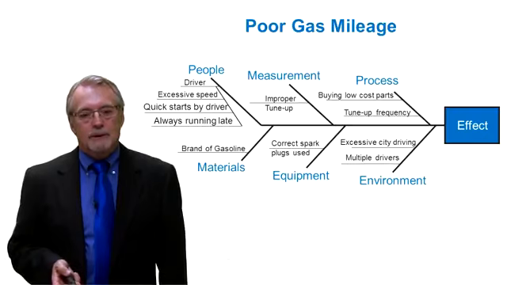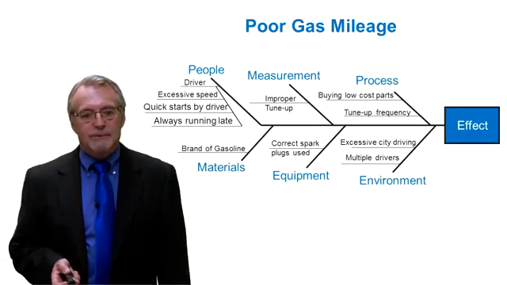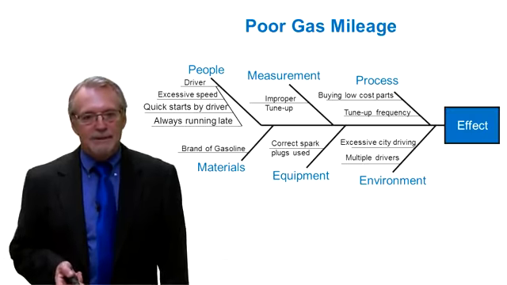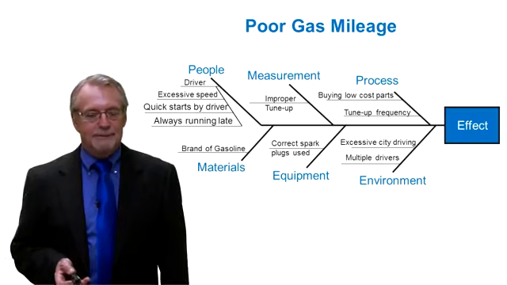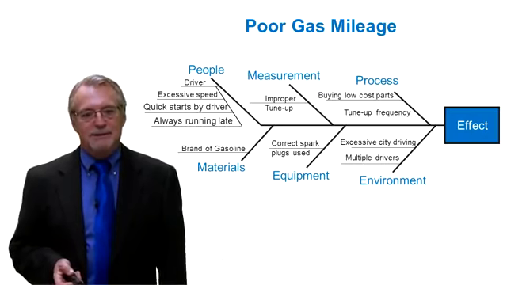Here's a couple of examples of what a fishbone diagram would look like. So we have poor gas mileage. There's some people issues. People just have some driving problems. I don't know if you've heard about some of the people who drive Priuses and are trying to get the most gas mileage out of it they possibly can. Some of those people are trying to have people drive the cars the best they can, and so they're saying drive it barefoot is even better. Do this is even better. Do that is even better to get one more mile per gallon out of these things.